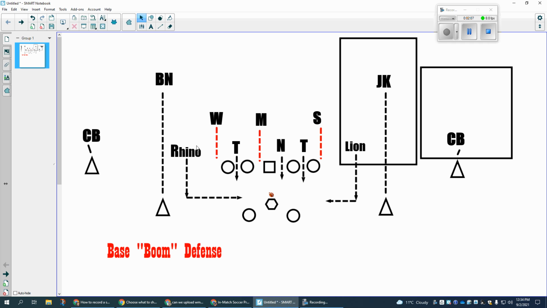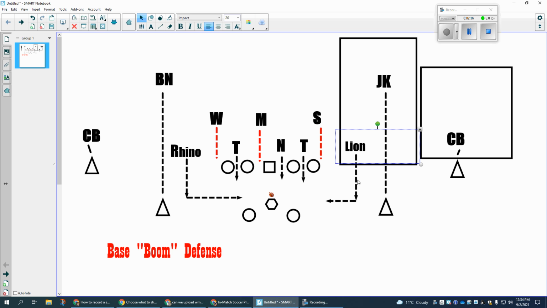Outside of the linemen, we've got two positions that in our defense are called halfbacks, and we've named them different things. We've called the left side guy Lion, because he'll always play the left side. And our right side guy, we've called him Rhino, because he'll always play the right side. And we've chosen these aggressive animal names because their job is to, quote unquote, hunt the ball in the backfield. So their job when the ball is snapped is to charge upfield.